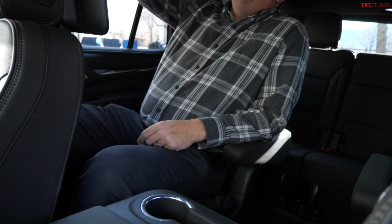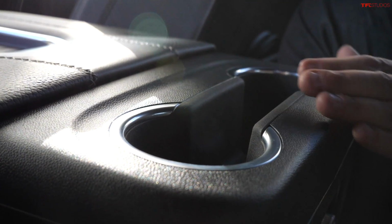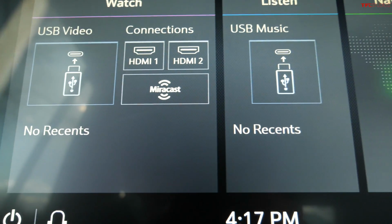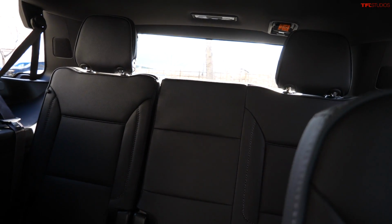just over 6'2", and I have plenty of leg room. I have headroom, not extreme amounts of headroom, but I do have it. I have my cup holders right here, easy reach with this center console scooched back just a little bit. I can control my heat and AC settings, my heated seat right here in the back. Also my HDMI connections, so I can watch a movie or something else on the screen, or I can navigate and send my destination to the driver, and so they can drive me wherever I want to go. Or if I have more people, I can go in the back.